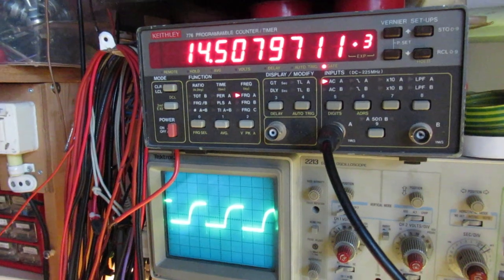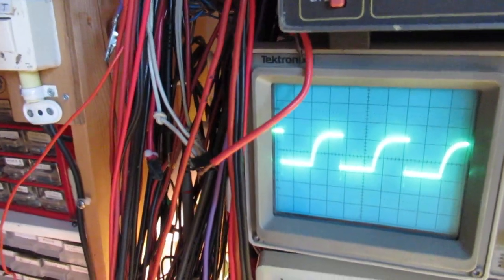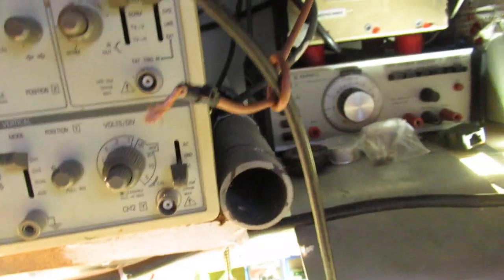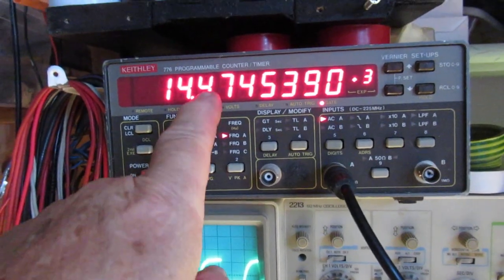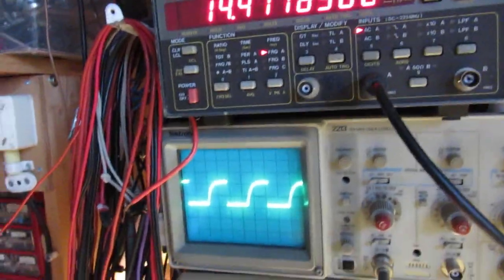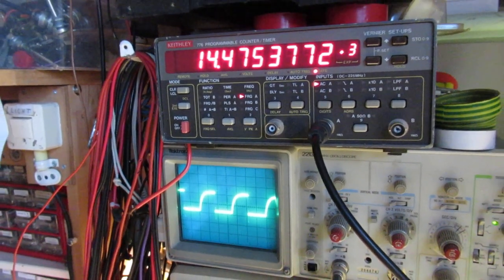It means that you can use this circuit as a kind of test oscillator, as a square wave oscillator, and also as a function oscillator. Important to tell, 14.4 kilohertz, etc. So the waveform is okay. So when you want to use this circuit as a function oscillator, that's what I wanted to tell.